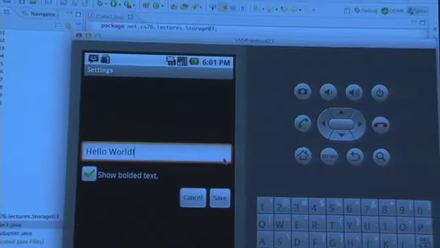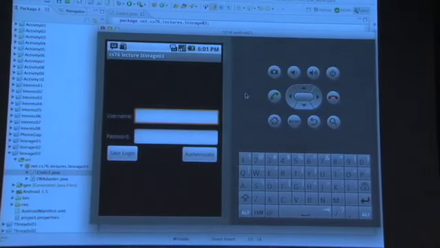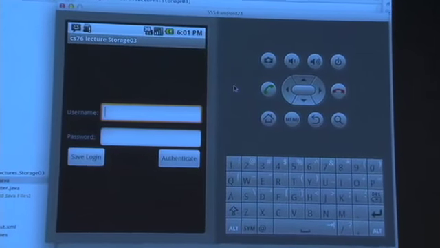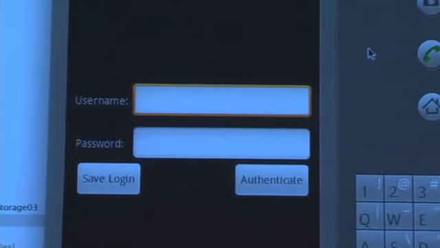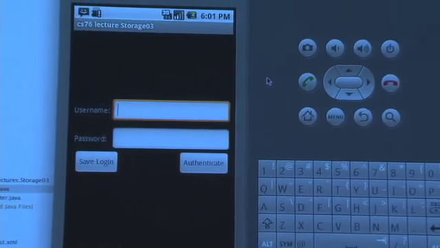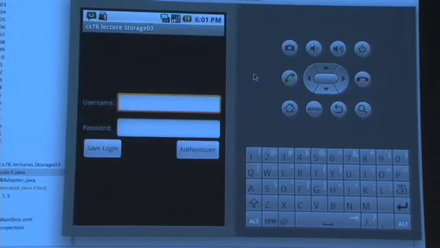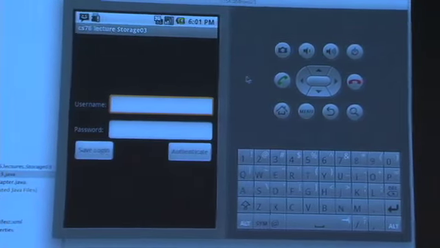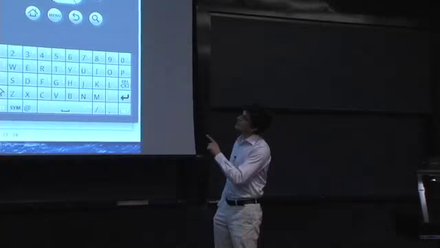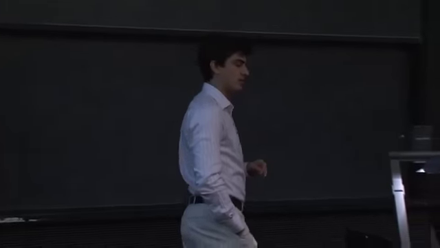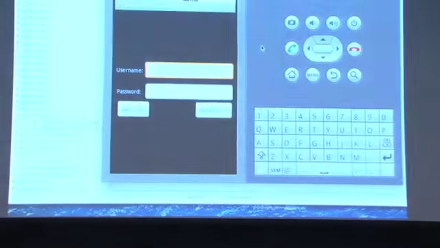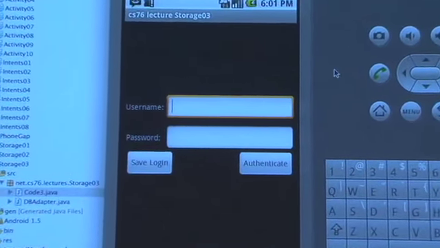If we take a look at what it looks like, as soon as it compiles and loads, you'll see that here we have two fields in our activity, a username and a password field. And we have two buttons. One of them is to authenticate. So essentially, we might consider that maybe this activity is really meant to show how we could use SQLite 3 to store a database of users, so on and so forth. Not really, and you'll see why in just a moment. But next to that, you'll notice that there's a save login button. And so really, this is kind of where it breaks down. Obviously, it's not going to be too great of an authentication mechanism if I can just create a sign-on, save it within our database, and then use that to authenticate.